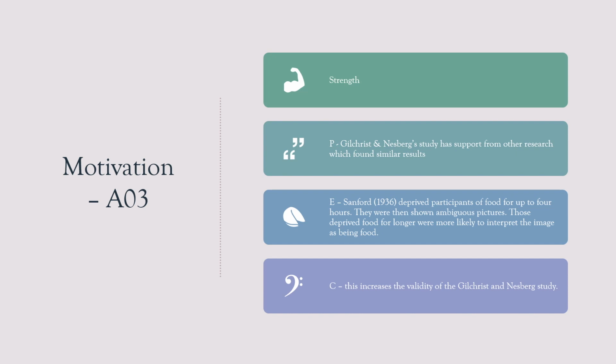Now, you should have looked at ambiguous pictures when you were looking at visual illusions, and it's the reason why you might see the Rubin vase, because it's ambiguous. So here, pictures could be deciphered or seen as multiple things. What they found was those who were deprived of food for longer were more likely to say, "Oh, that looks like food. That looks like a hamburger. That looks like spaghetti, whatever it may be." They interpreted an ambiguous stimulus, something that didn't actually show anything, as being something that was linked to food.